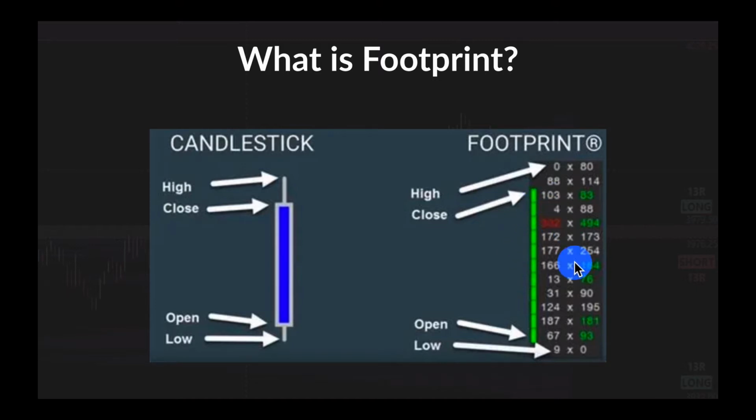You can configure footprint bars to look any way you want, and I know in Sierra Chart you have utmost control over what the stuff on the inside looks like. Honestly, I don't use any of it. If you're looking for real wisdom on how to get into the nitty gritty of footprint, I ain't the guy. Absolutely not the guy. So I'll show you what I'm talking about as we go through my stuff. But this is the basics of footprint. If you want more, go find another video.